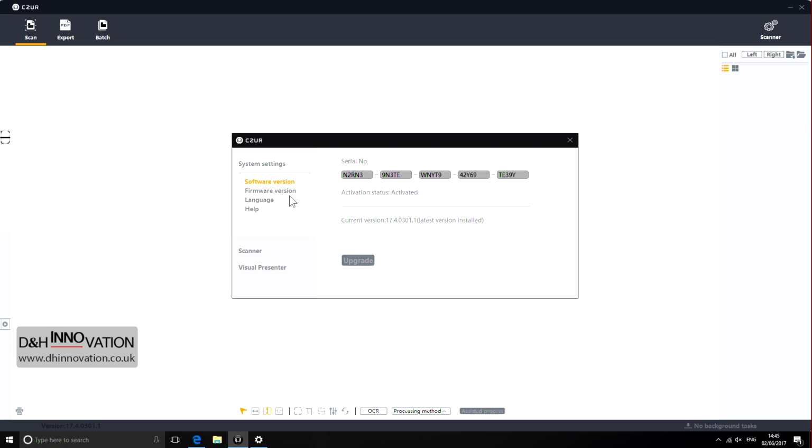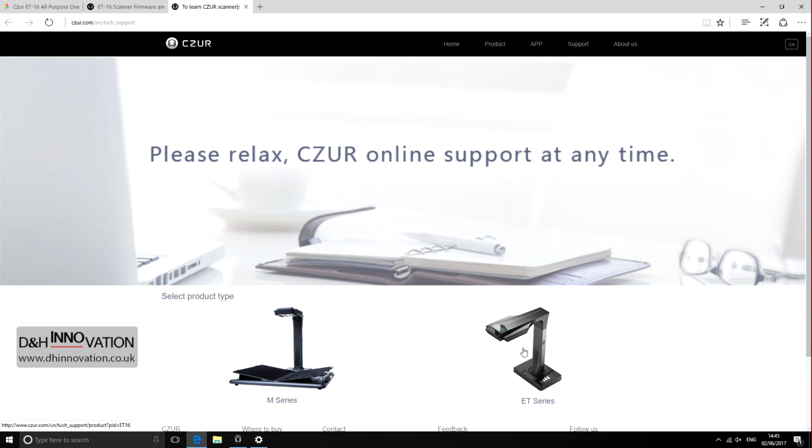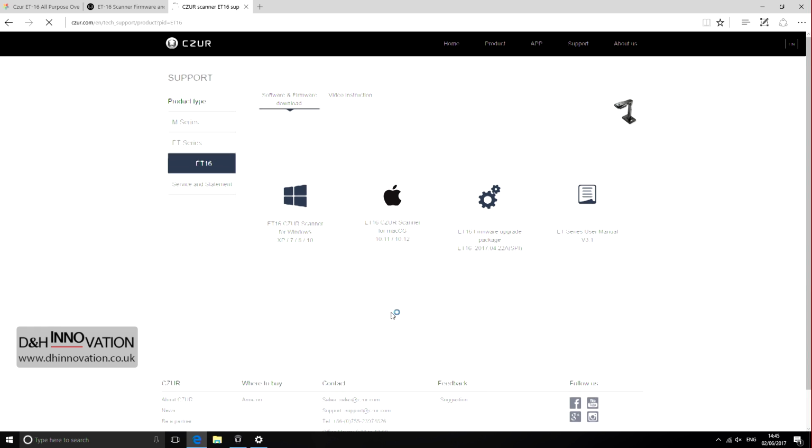Below the Software and Firmware Version Information tab is the software language setting. Currently, you have the language options including Simplified Chinese, English and Traditional Chinese. Here is the Help tab where you can find the link to Caesar's official technical support page. Useful product support information and resources including the software and firmware downloads, user's manual, and instruction videos can be found on Caesar's official technical support page.